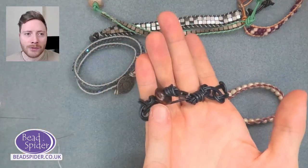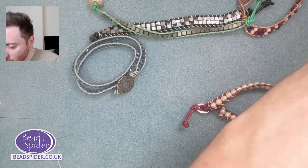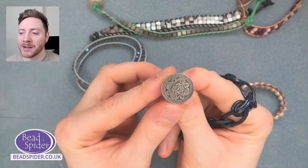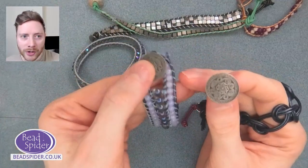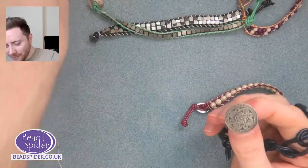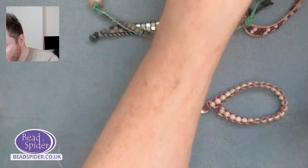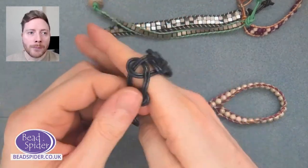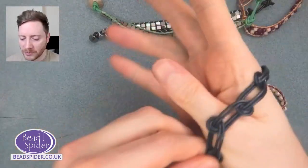Of course, instead of using a big wooden button, you can use any of the buttons that you get in your kit. For example, this one is probably my favorite button. I absolutely adore this one, and I think it's a really lovely color, hence why I've put it on this piece here, and also on this one here, just because I really like playing with this one. We do have another shank button as well, but I'll show you that one in a minute. You could put that on here, but the nice thing is you can either just put it on, or because it's a little bit stretchy, it will also slide over the top of your hand as well.